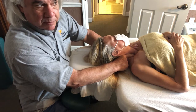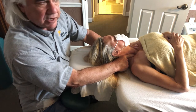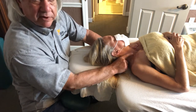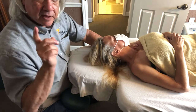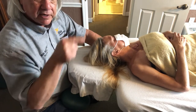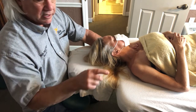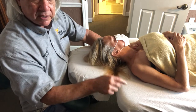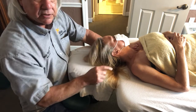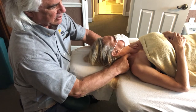When you do that, a lot of people say, oh, that's that pain I get down my shoulder, down my arm or into the shoulder. And if you locate a spot that gives them the referral that they recognize, you found pay dirt. You found exactly what you were looking for because you recreated the symptoms that they have, and there's no other reason that that would happen. It didn't happen when you pressed anywhere else. It just happened when you pressed on that thick, dense area in the muscle that started to refer the pain that they get, and see if they don't get better from that very thing.